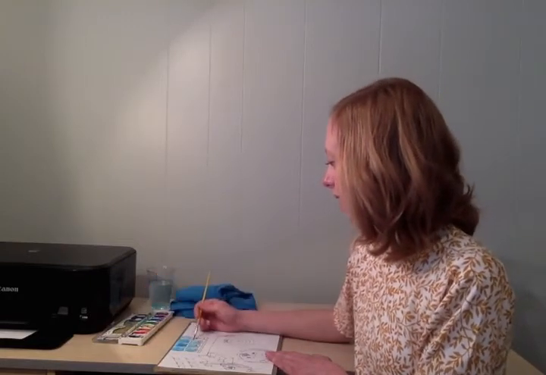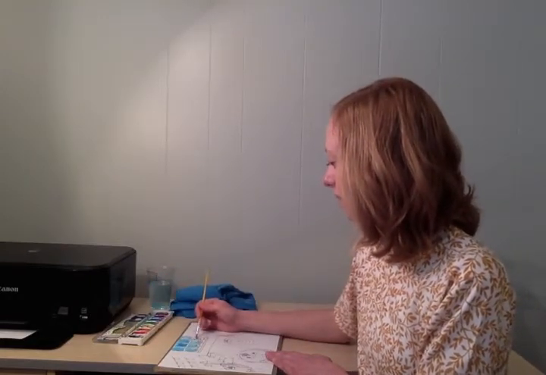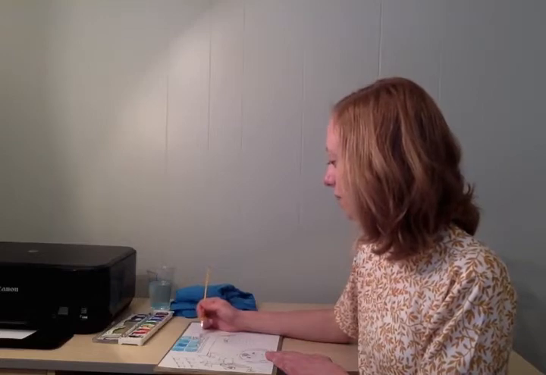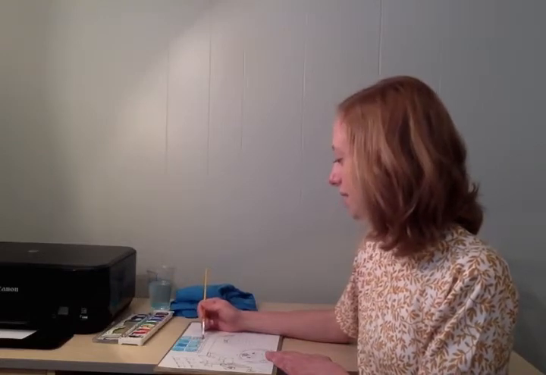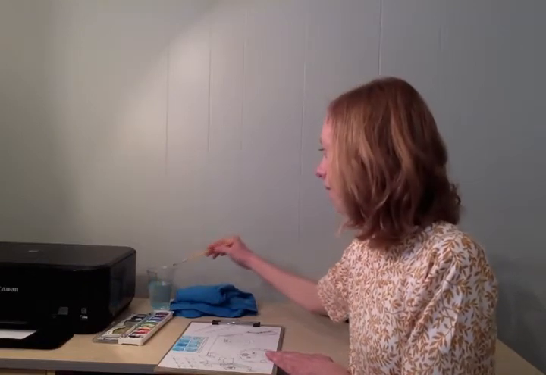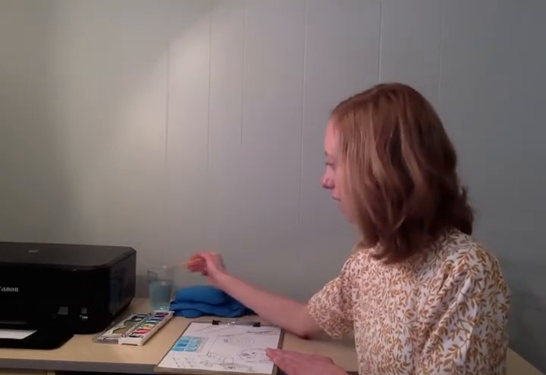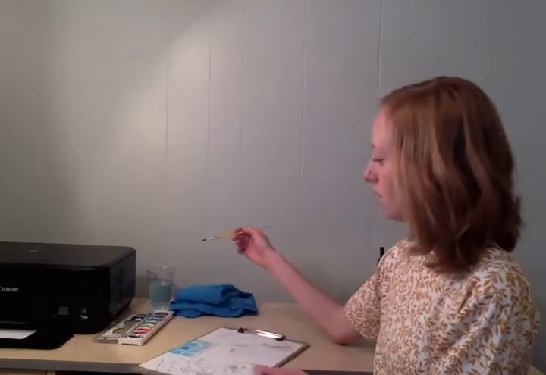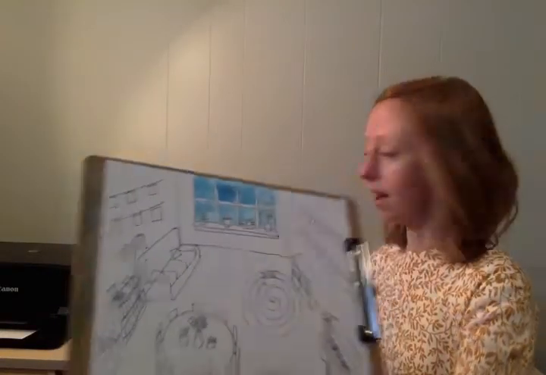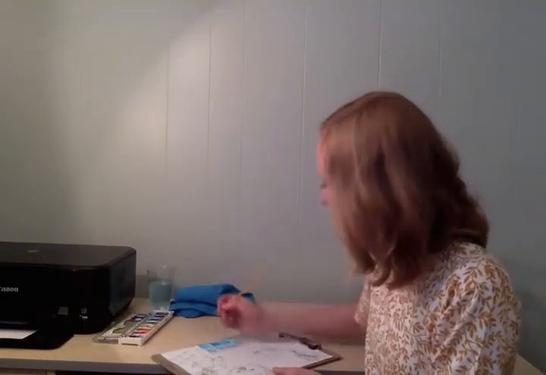And we always have the rule at school of no double dipping, so it should be the same for you at your house if you're using paints. You want to keep your colors separate, and so you can mix them on your paper, or if you have a little tray like this, then you can do that. So I'm starting with my window and my sky out there.